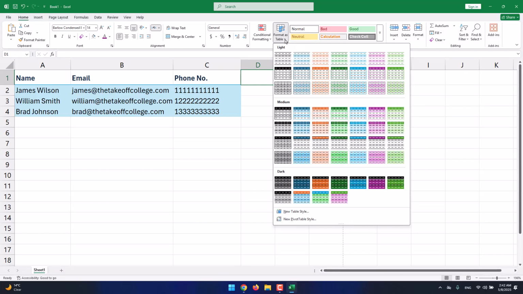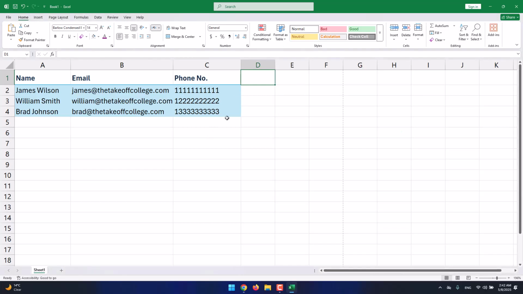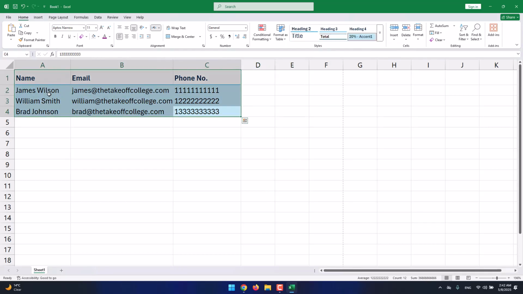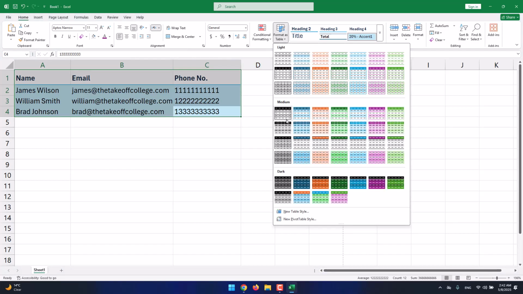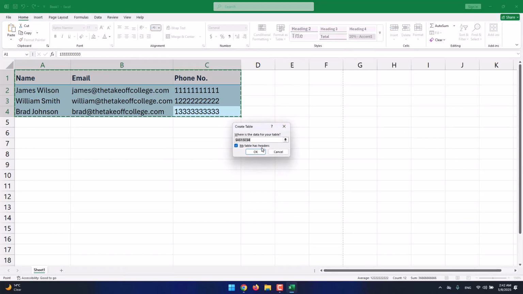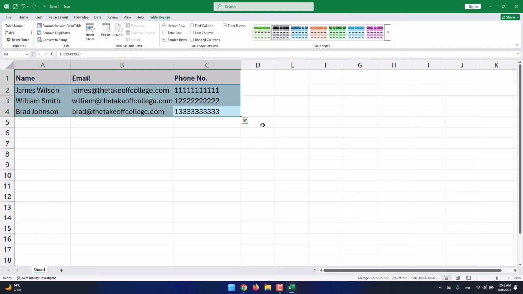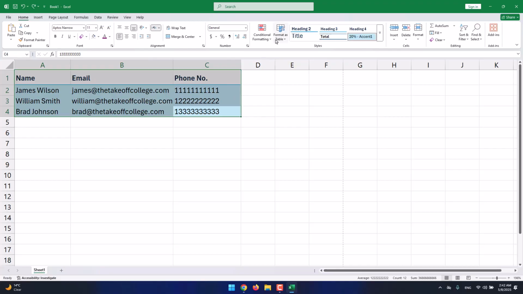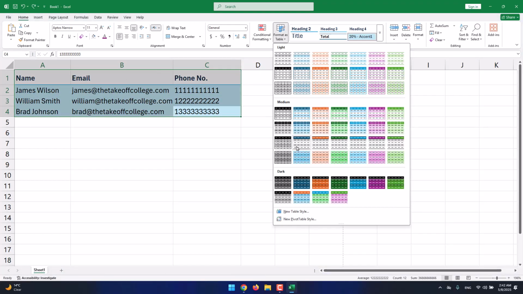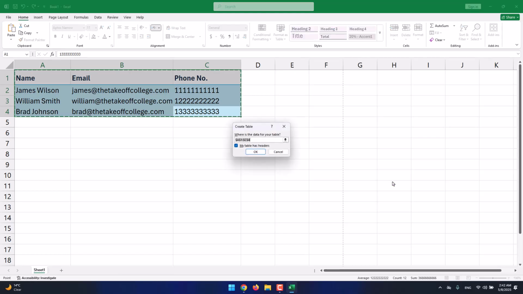We also have format as table. So this is when I'm selecting as what I just did. So I'm selecting an entire table and I want to format it. And these are the different options that this part provides us with. So in order to do that, I need to make a selection of my table, just like what I did, and choose one of these presets that we have over here.